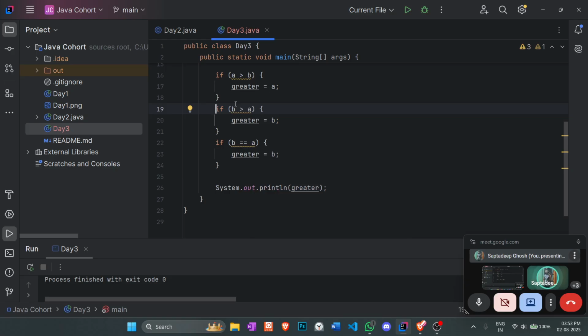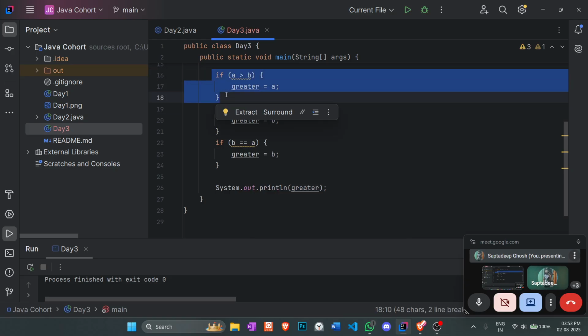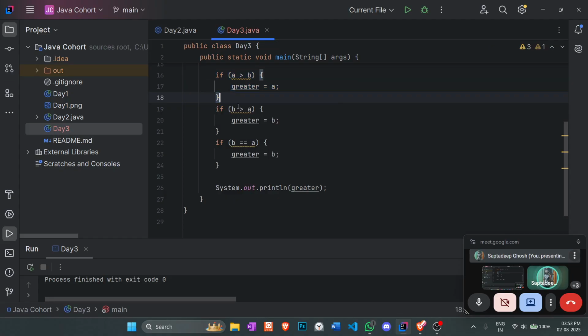Why do you have to check this if we have already got this statement as true? If we know that A greater than B is true, why do you have to check for B greater than A? Why do you have to check for B equals to A? Does this make sense?